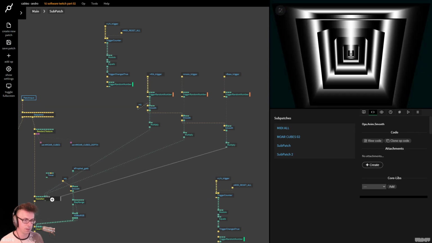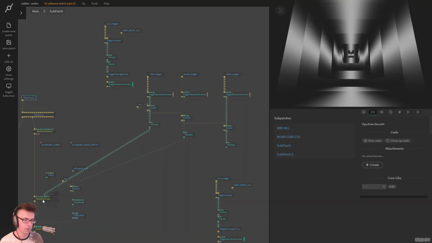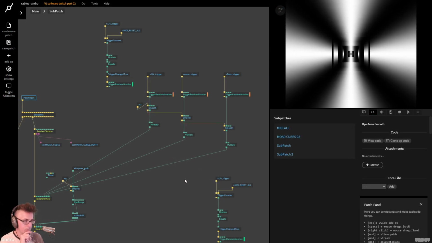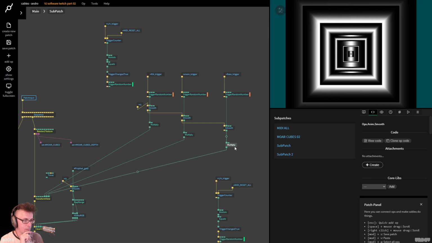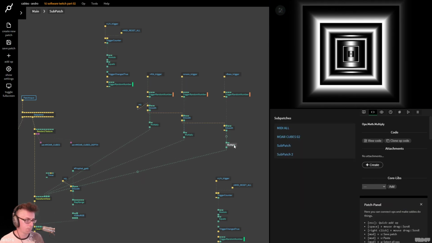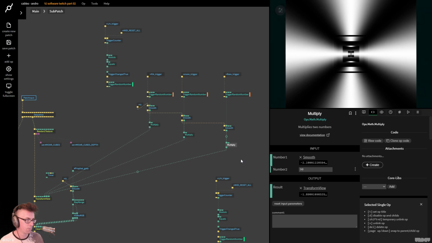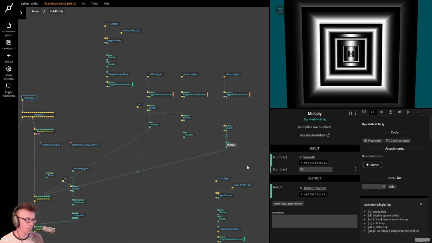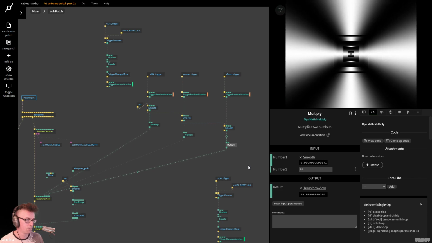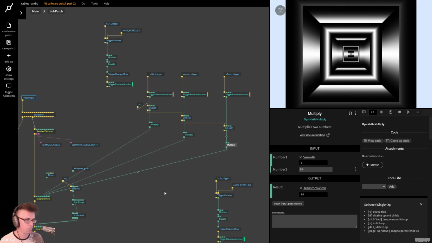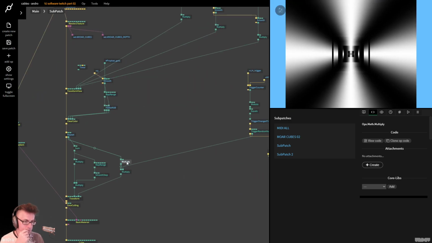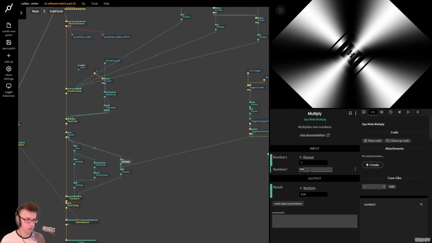I'm going to plug that into rotate Z. Okay, this could all use tweaks later, but we're working on it as we go.